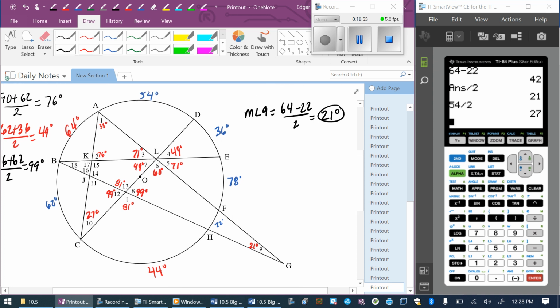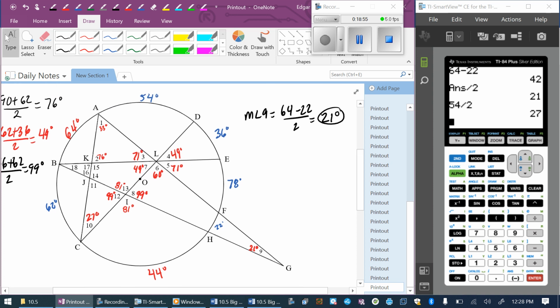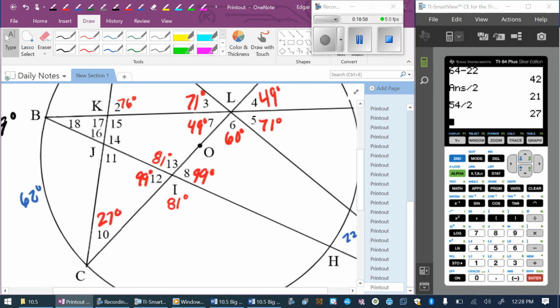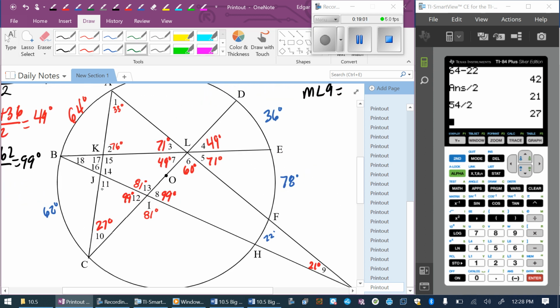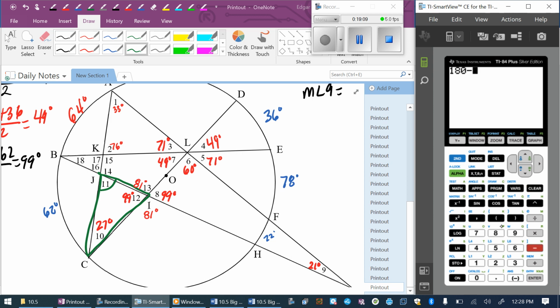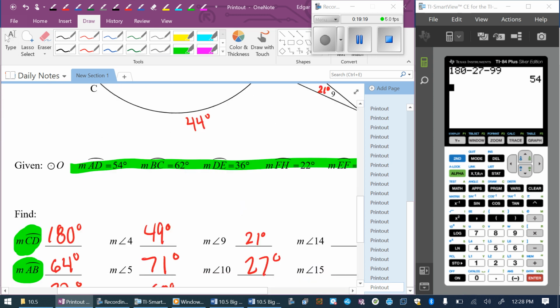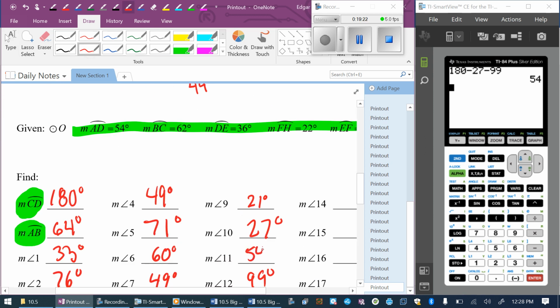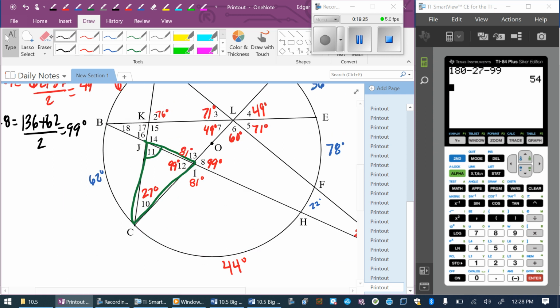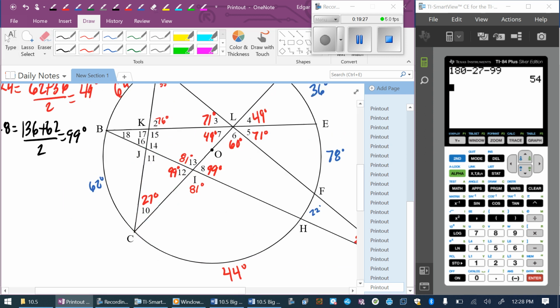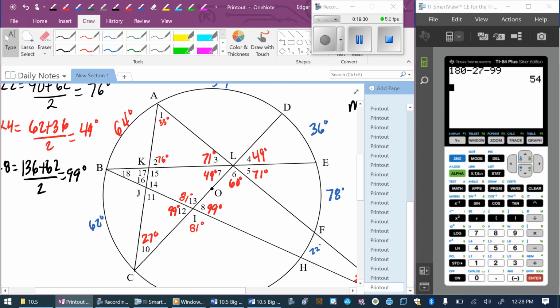All right, next one is 11. Now, the easiest thing I could do here, which I do want you to double check, guys, but the easiest thing to do here, if you notice, in this triangle, the missing angle is number 11. So I could do 180 minus 27 minus 99, and that's going to give me 54 degrees. So the measure of angle 11 is 54 degrees. What I recommend that you do right now, though, all right, and you could pause the video to try this out right now.